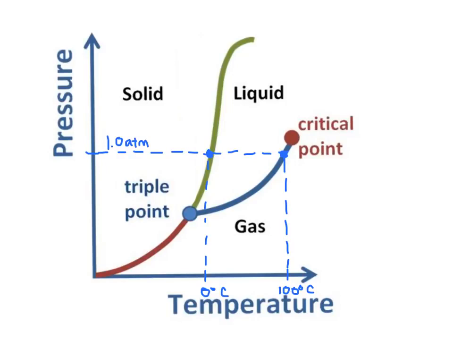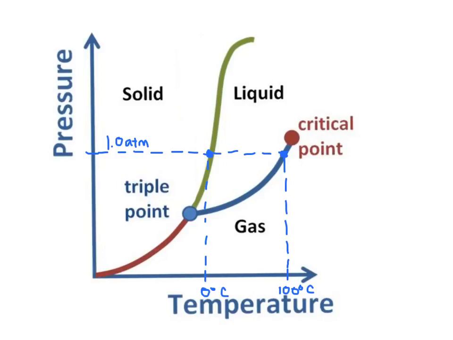Now there's some other interesting things here. So we have these boundaries where we can have solid turning to liquid, liquid turning to gas. We can even have solid going straight to gas. We call that sublimation. We also have a point right here where all the different lines converge, and we call that the triple point. At the triple point, we actually get solid, liquid, and gas all existing at the exact same point. The triple point is a really amazing phenomenon, and it happens at a very low pressure and low temperature for water. So we're way down below atmospheric and a little bit less than freezing for water.